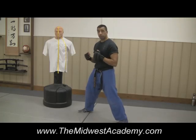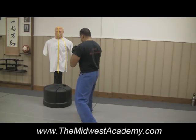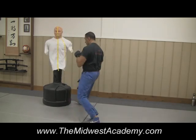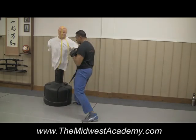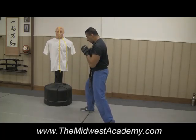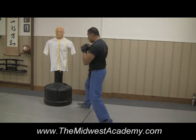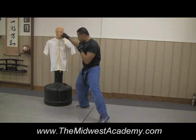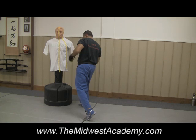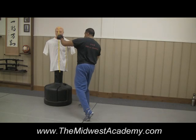So the drill will look more like this as it's executed. What you notice I'm doing is standing outside the target's range, and when I go to throw my lead strike, I'm stepping in and at the time my foot's landing, I'm rolling the hip and shoulder into the strike. At that point, I'm also shifting my weight, which allows my other hip to come into this same window and put body behind that.